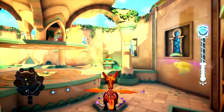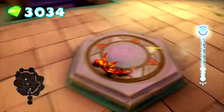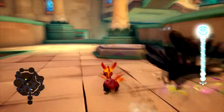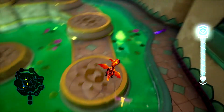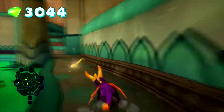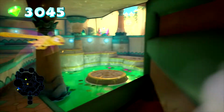Next, we have a cooling stand. Now, I don't recommend these stands at all, because they actually don't help. You don't really need a cooling stand to cool down your system. But on Amazon, if you do happen to pick one of these up, you get a charging station, a game storage where you can plug your games, and you can basically charge your controllers. Also, you can cool your PS4, depending on if you have the Slim, Pro, or the base. That's also very helpful if you're trying to limit space. But I don't personally recommend a cooling stand. Just get a gaming storage tower. But if you want to get a cooling stand, get the one that allows you to charge your controllers and put your games on there and stuff like that.